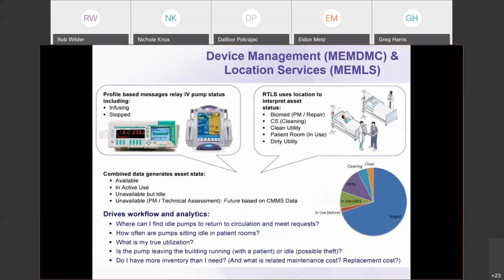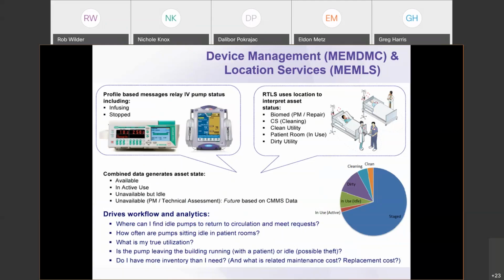So moving on from the patient relationship focus onto the connected devices that are supporting them, we have our last profile for the day. The medical equipment management profile, or MEM as we call it. MEM covers two areas, including device management communication, or DMC, and location services. MEM is focused on the management of the healthcare devices we're using for care of our patients, so really focusing on the healthcare of those devices.